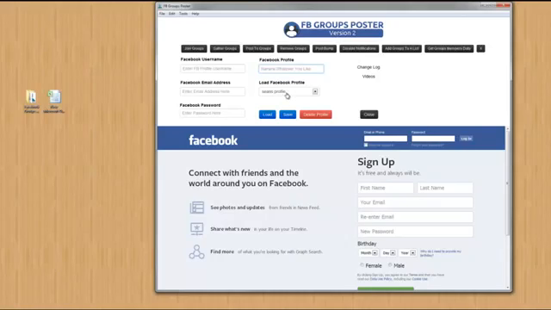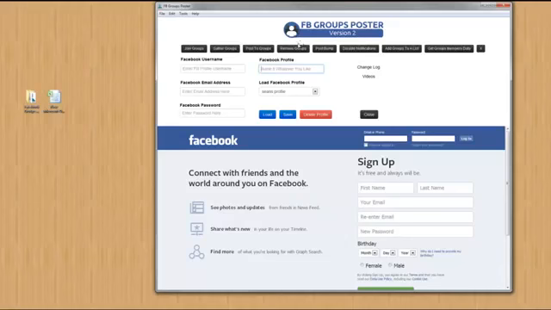As you can see below, I already named a profile that I saved, Sean's profile. If I hit the load button, it would load up my Facebook username, email address, and password so that I don't have to type it in each and every time. So imagine you had 10, 15 different Facebook accounts. You can load all those up and save them to their own individual profile, hit the load button, and recall those details immediately, okay? You can also delete these profiles that pertain the same information, and it's too easy, folks.